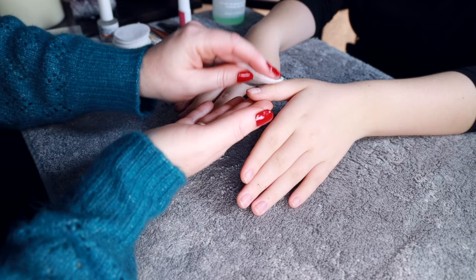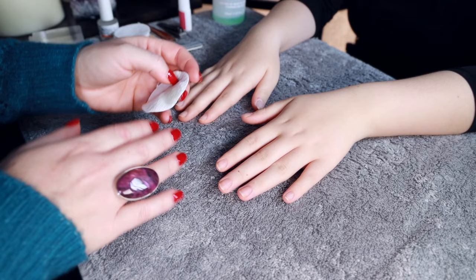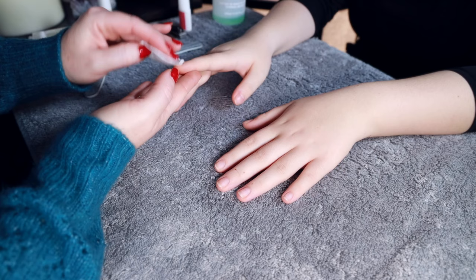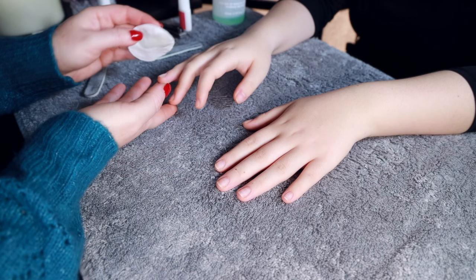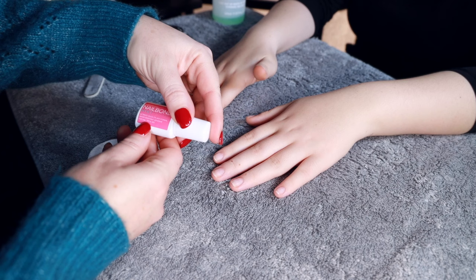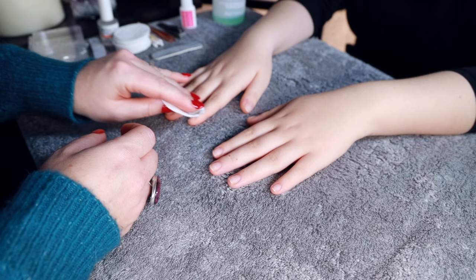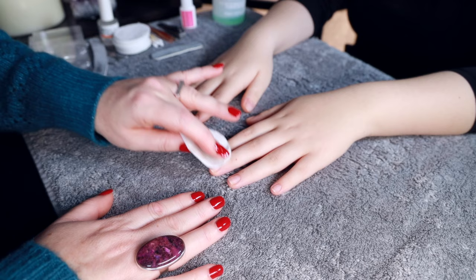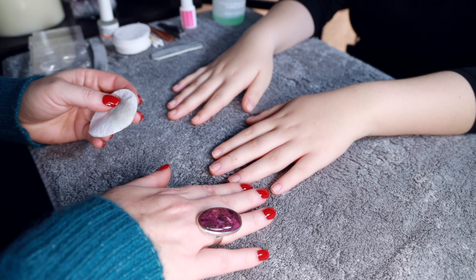It's important to be clean all the way through, because you don't want any bacteria getting stuck underneath the nail. Also, the glue claims to be antifungal as well, I think. So that will help a little too. And you can see as the nails dry, the alcohol evaporates there. You can see the surface come up. You can see that it's dry.